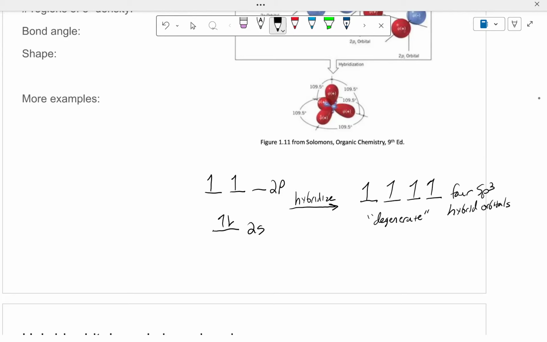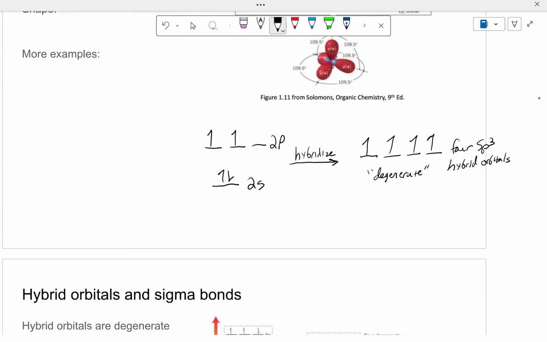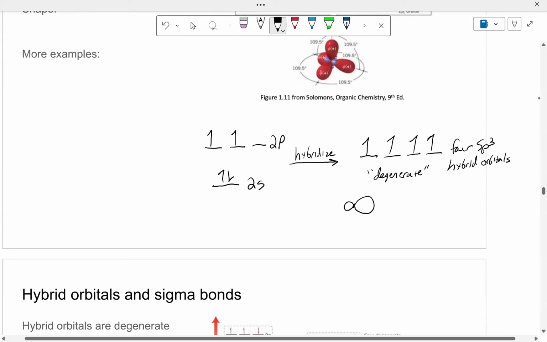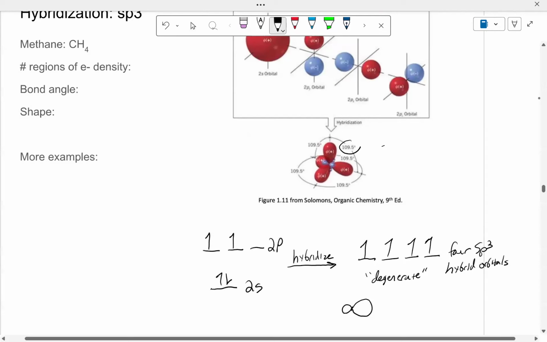And by blending those orbitals, the 2s and the 2p's, blending them all together, we change the shape a little bit. You'll have a small end to the sp3 orbital and a larger end. So that's what our hybrid orbitals are going to look like. Since the shape is different, the energy is different, then those hybrid orbitals will spread out to give us that magic 109-degree angle for an atom that has four regions of electron density.